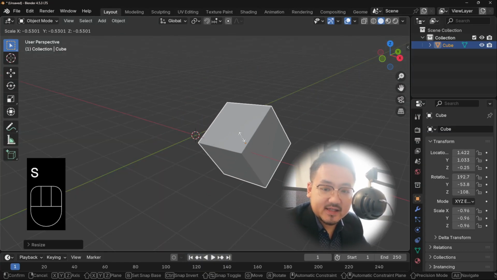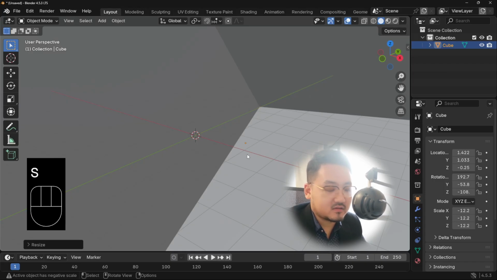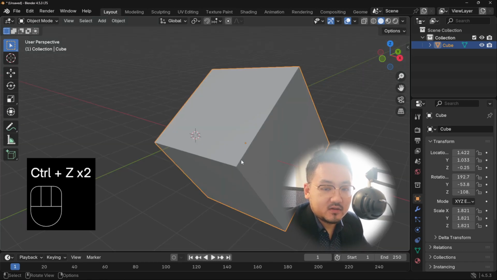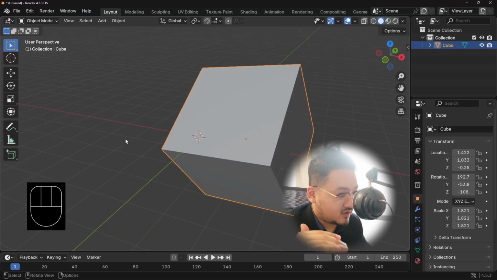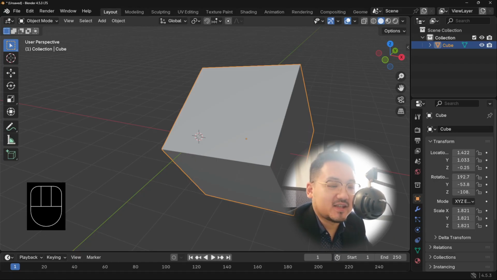And if you accidentally confirm it, don't worry, you can always press Control and Z to undo the action and go back to the previous confirmed step, and then just continue your maneuver. So that's the third. Congratulations, that's all three. G for grab to move position, R for rotate to rotate clockwise or anti-clockwise, and S for scale, to scale it up and make it bigger, or scale it down to make it smaller. Okay.